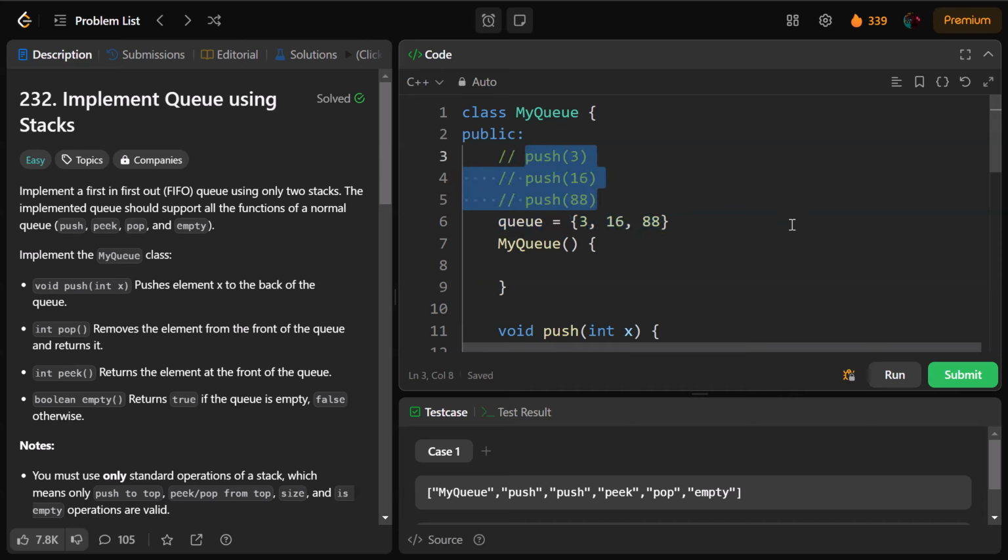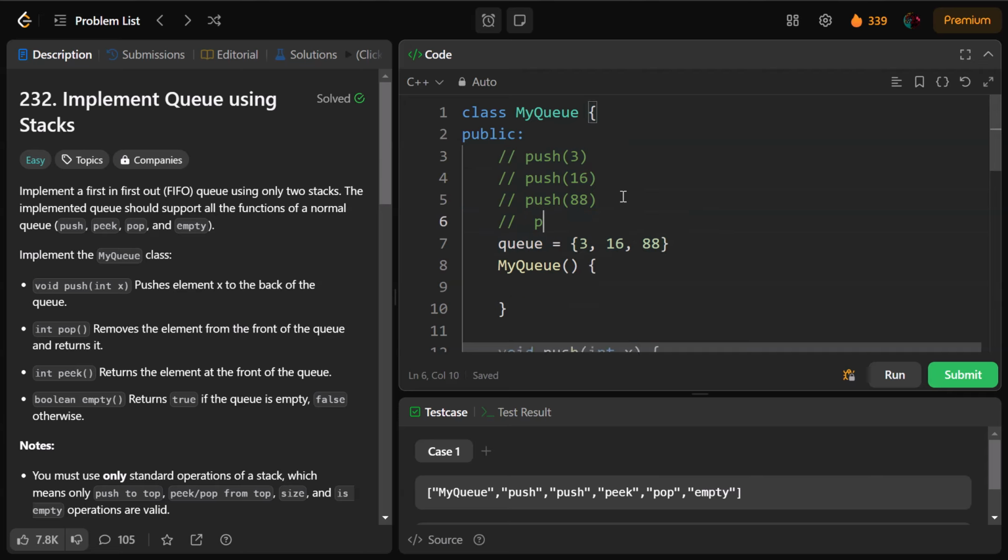Let me comment this and see. Now if I execute a function which calls pop from the queue, in a queue, whichever element is pushed first, that element will be popped out. So in this queue, we pushed 3 first, so we will remove only 3.